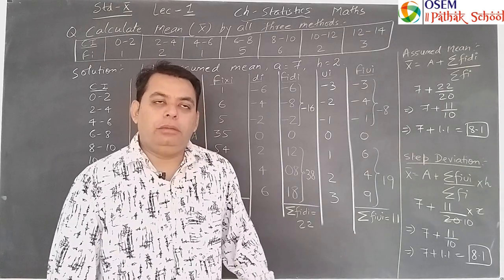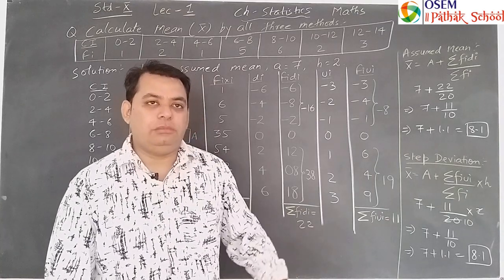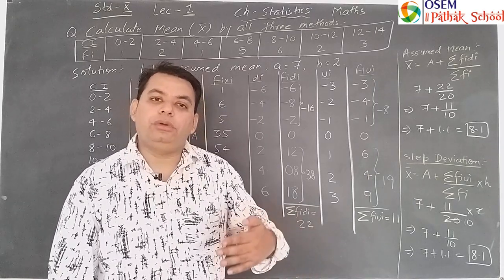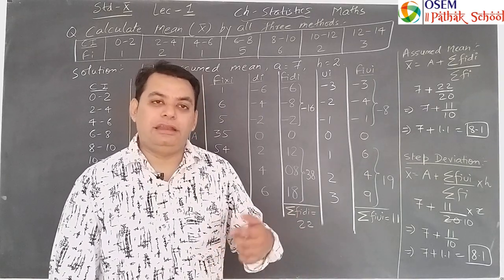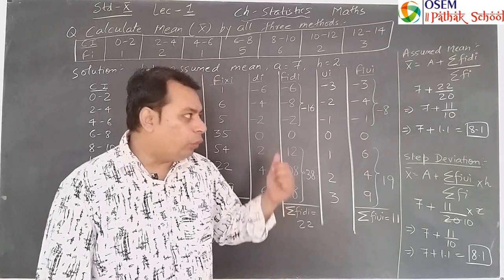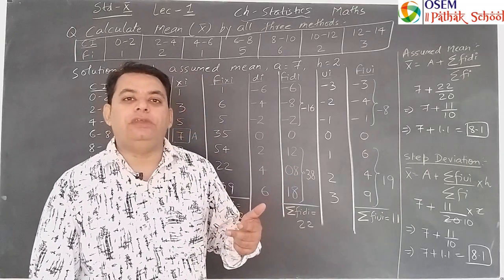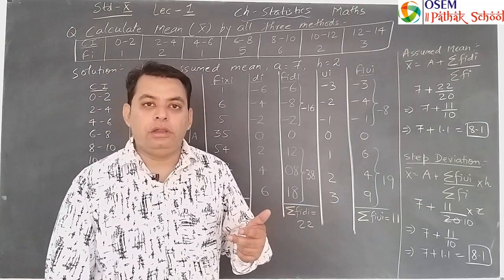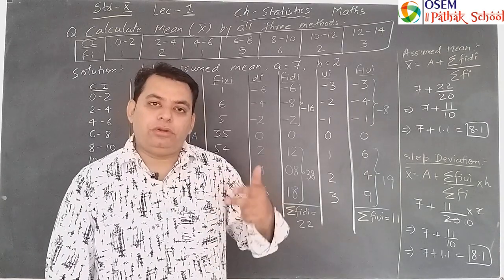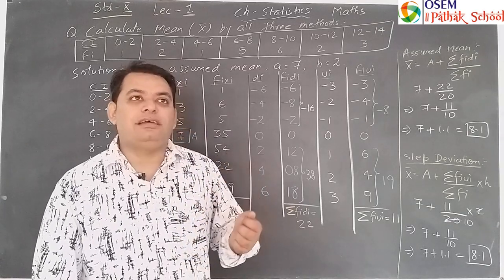Now we have already completed the mean. In this semester, out of 15 chapters, we are going to complete almost 5 to 6 chapters. Chapter number 1, Real Numbers, we have completed, chapter number 14 is going on, then we will start chapter number 2 Polynomials, then chapter number 3 Linear Equations in Two Variables, then chapter number 4 Quadratic Equations, and chapter number 11 Constructions.